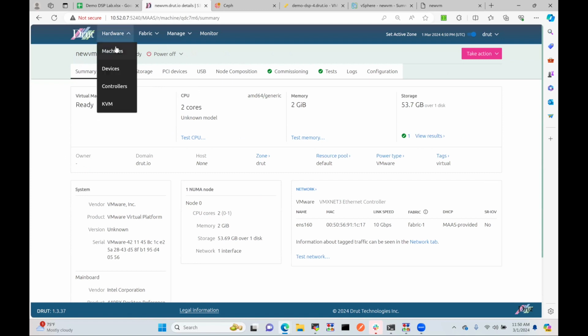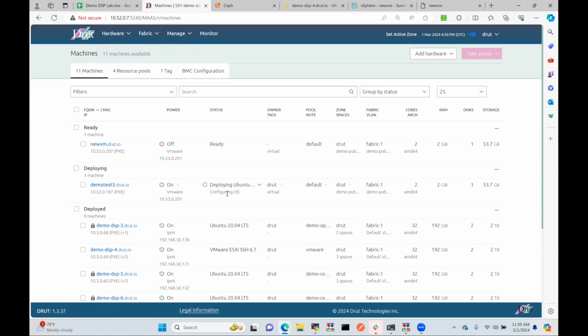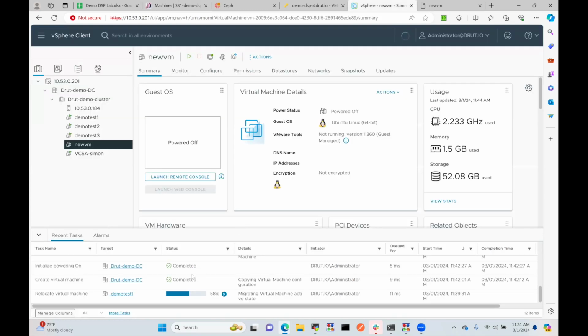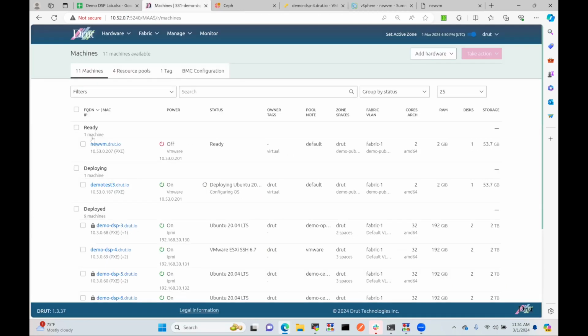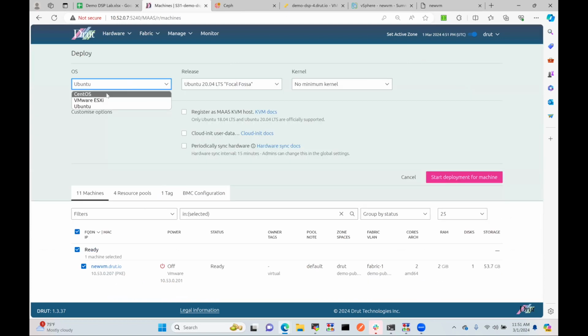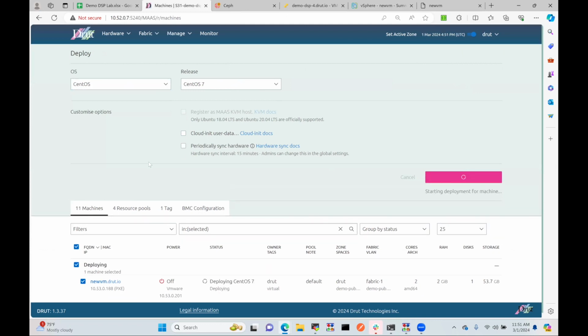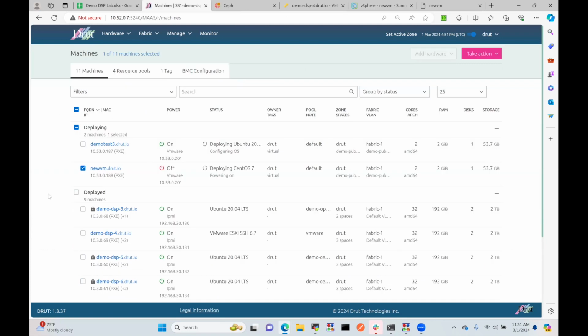And if I go back to my machines list, this one's deploying the OS. This one is in the state where it's ready to deploy an OS as well. I don't need to do that again for this one. But let's go back to vSphere and see where it has got to. So it's got 58% in the relocation. We'll go back to here and we'll deploy this machine. So deployment, we'll put CentOS 7 on this one. Start deployment. So now it's completely controlling booting up and down, OS deployment, and when they're finished, you get a machine.